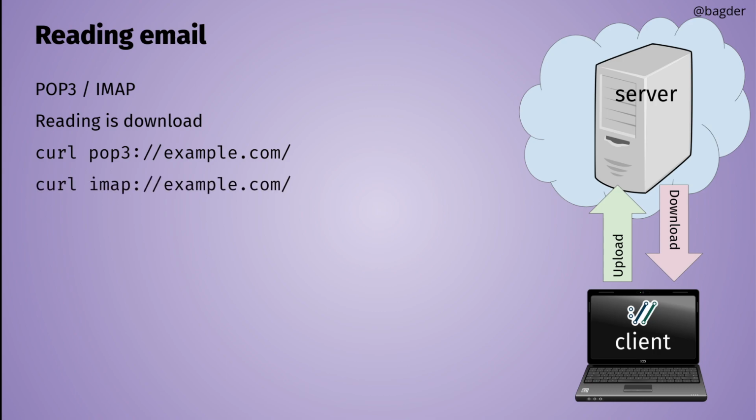On IMAP, there's actually a little more complication than just what I'm showing you here, but the gist is like this. And of course, you want to add TLS, as I've already mentioned several times by now. In the same vein, you send the email by uploading data to SMTP. SMTP then cannot download, actually.